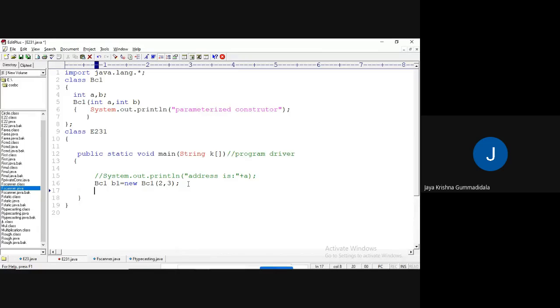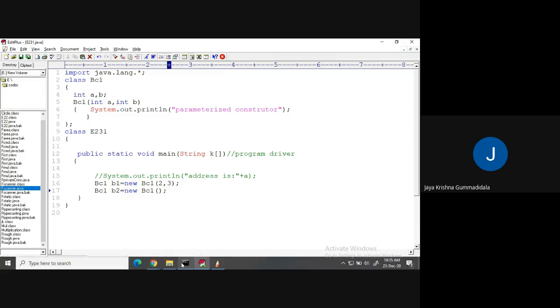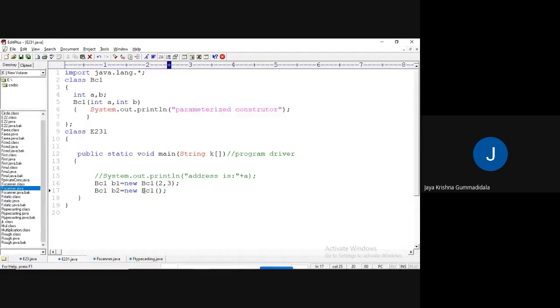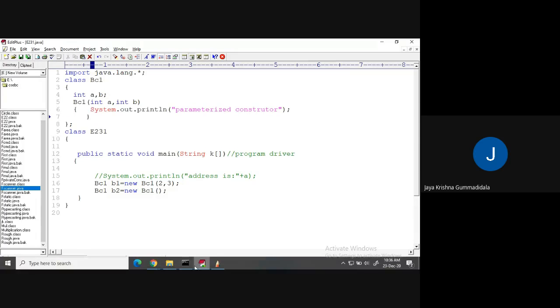Now what I'm doing is declaring once again BC1 B2 equal to new BC1 with the default constructor. This is rule 3. In rule 3, we are saying that whenever we try to call objects with both the parameterized constructor as well as the default constructor, it is mandatory for the programmer to write both the parameterized constructor as well as the default constructor in the business class. Now see, you will get an error.